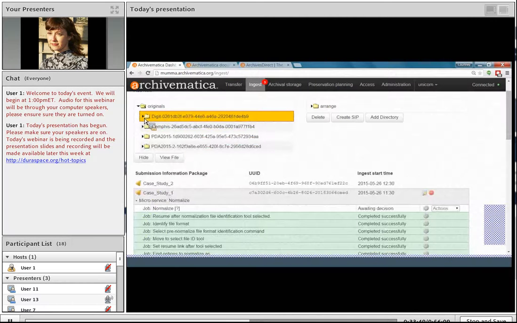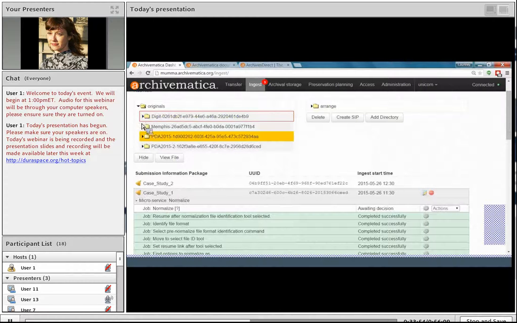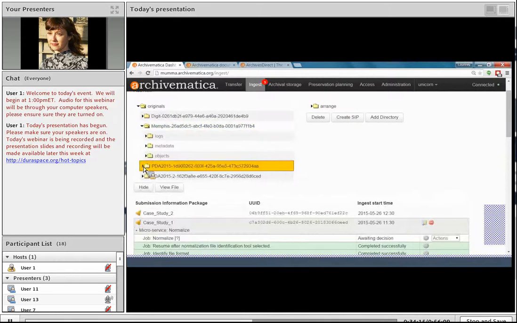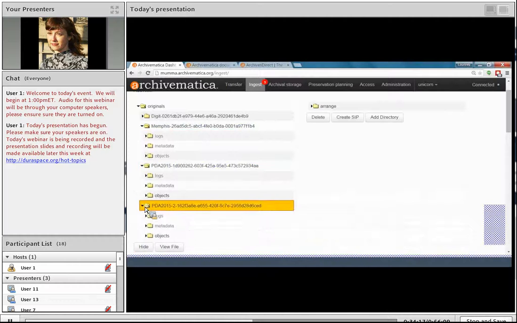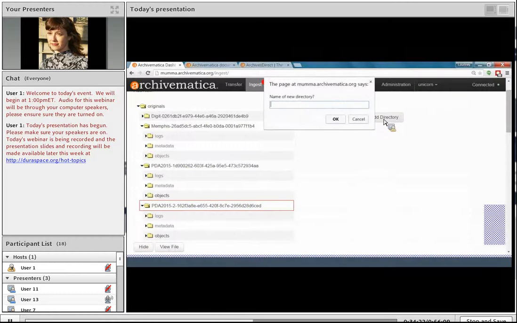Okay, and quickly, I just want to go back to the arrangement workflow. So if I wanted to construct a SIP and therefore an AIP that did not have a one-to-one relationship with my original transfer content, then I would use this. I would call up my stuff from my transfer backlog. So these are all my transfers in the backlog. And then I could take all or some of the content from any of these to create a new SIP over here in the arrangement tab. And I would do that just by adding a directory.